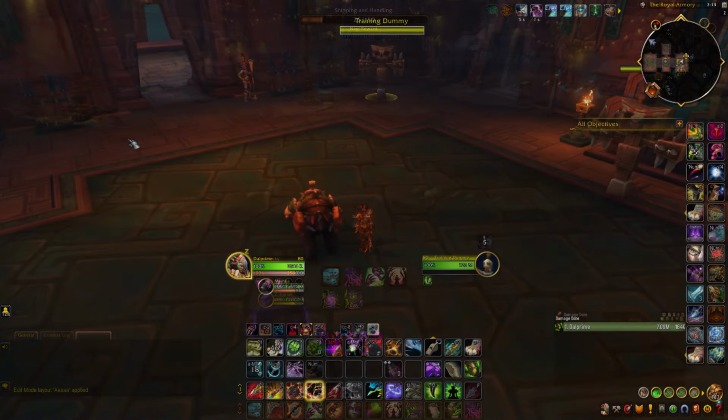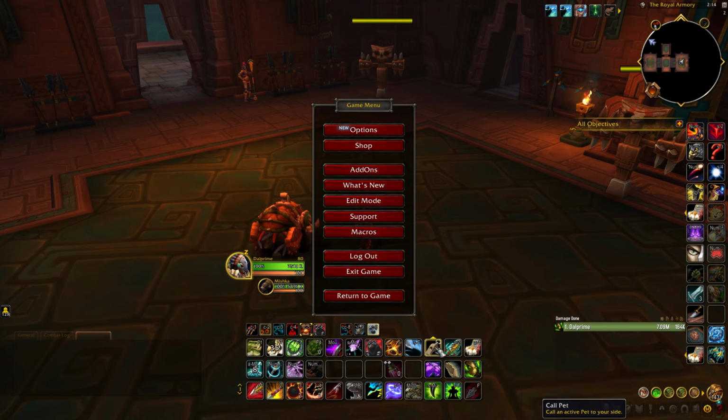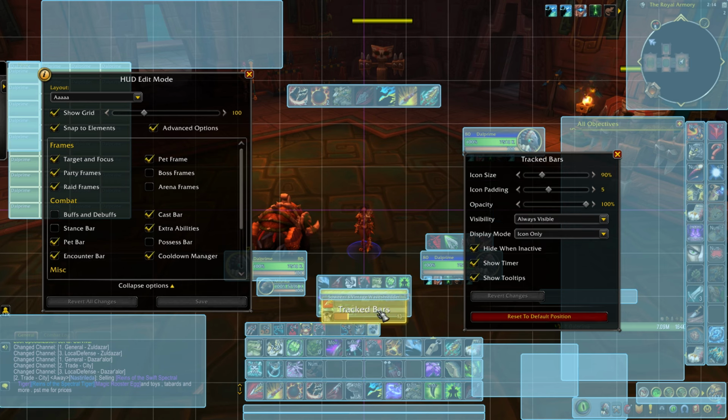Now, the first template is basically my own template. This is what I'm currently using for any of my alt characters, and this one is kind of nice. It takes the original general layout for my UI that I've had forever, with all the bars included, but I don't use all of the new cooldown manager bars. I don't use the essential bars. I don't use the utility bars because I still have them on my screen. I want to keep that familiarity.